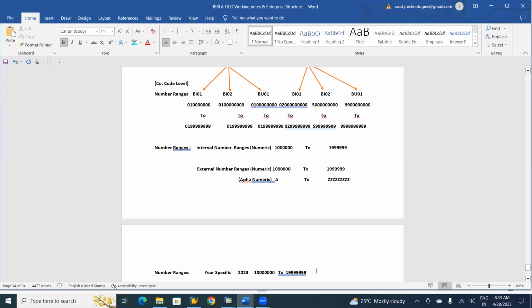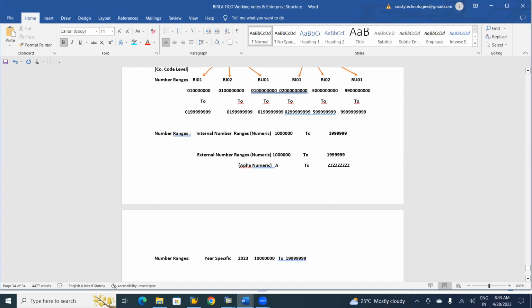But what is non-year specific? Non-year specific means it will not... normally it will take 999.